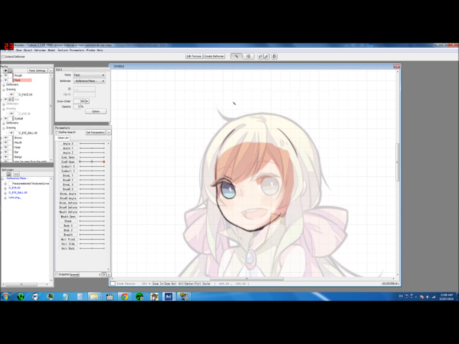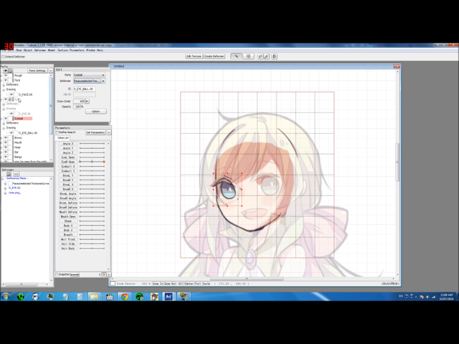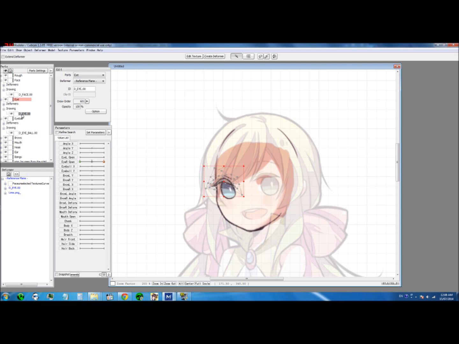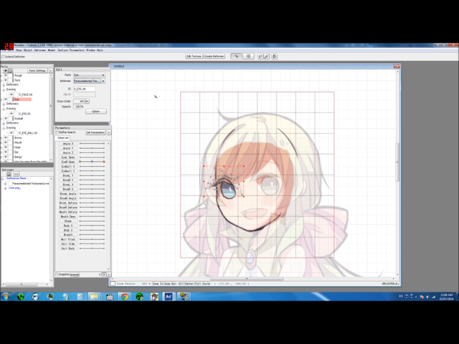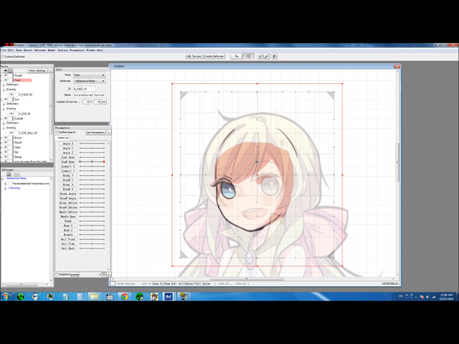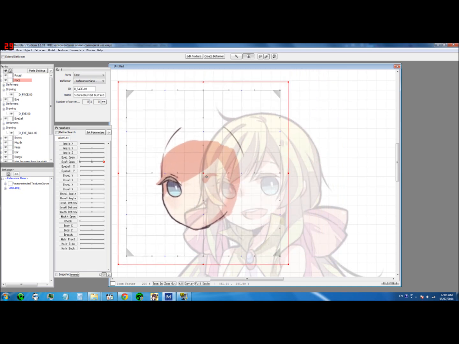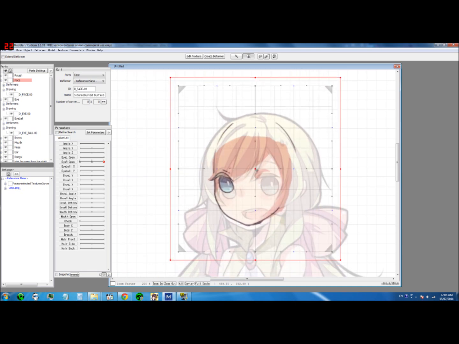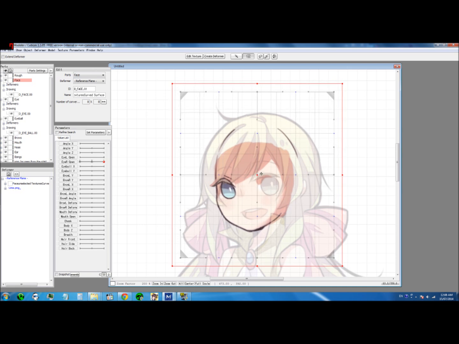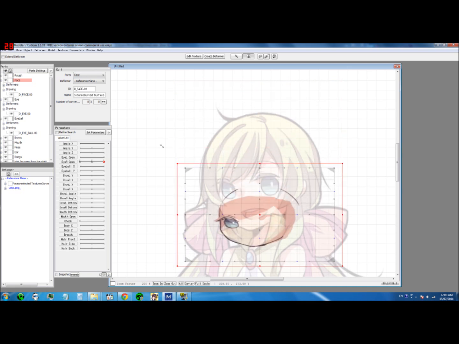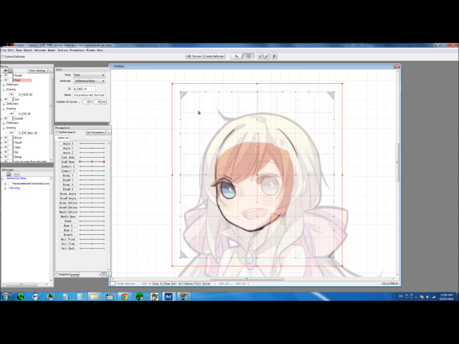You also want the eye and the eyeball to follow the face deformer. This one, this one. Now, when you're moving the deformer, you're moving everything, all the child layers. No matter if it's deformer or material, it'll move it. You can also change the shape and it'll move everything. That is the deformer.